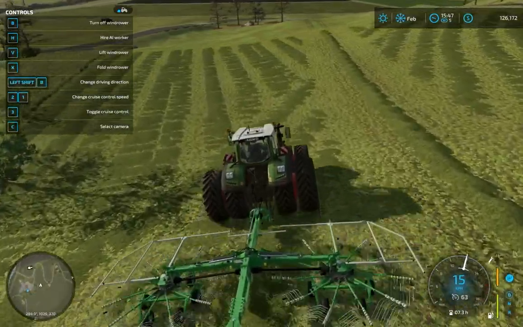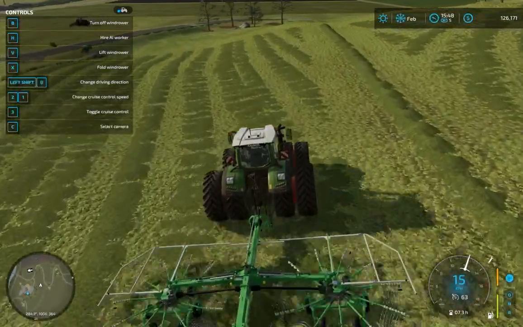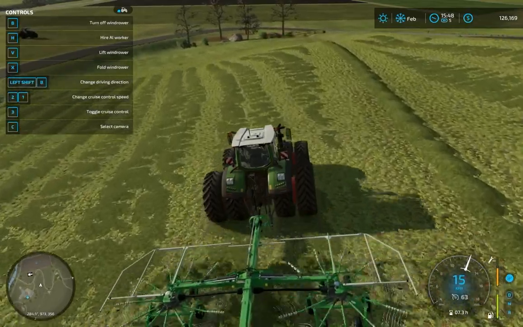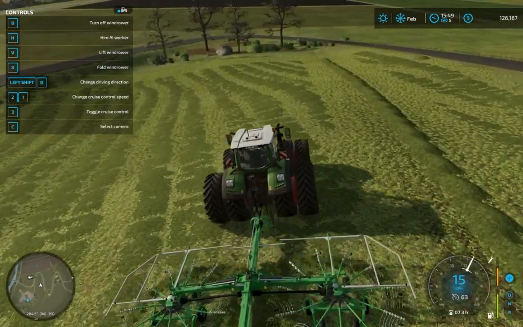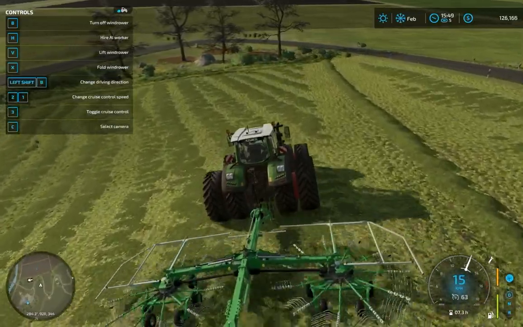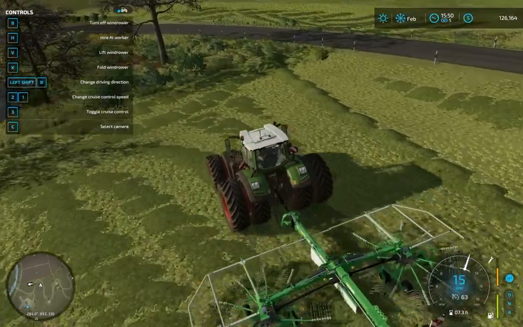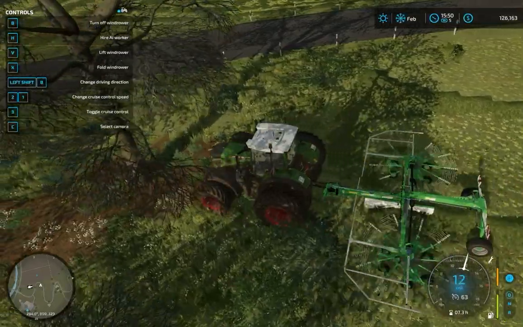Not the easiest thing to get these big lines going. As long as they're somewhat, you know, straight, then it shouldn't be a real big problem when you're baling. So now we got these two huge lines. And that's gonna make it super convenient for us.